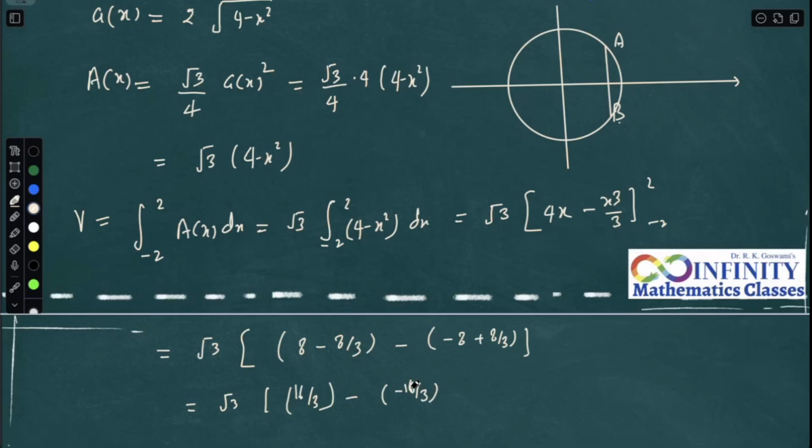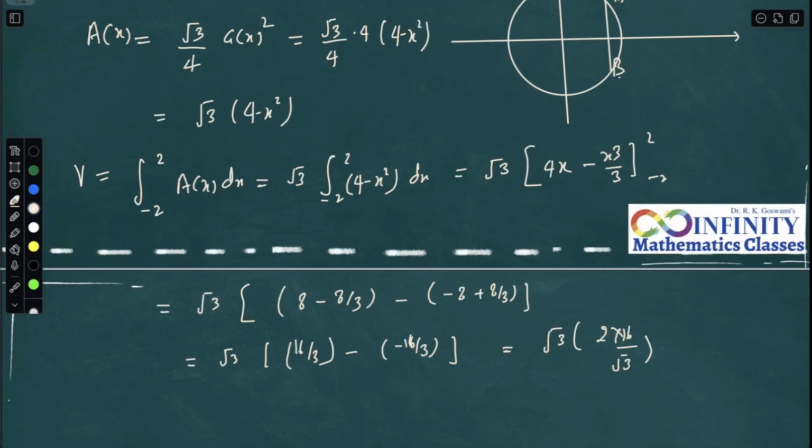It is 16 basically. So root 3 as it is going to be twice 16 by 3 only, not root 3. So that means this is going to be our 32 square root of 3 by 3. And I hope now this will be the final answer. Okay. I hope no issues are there.